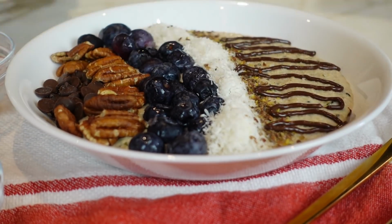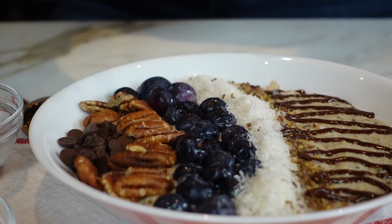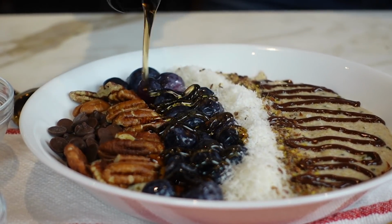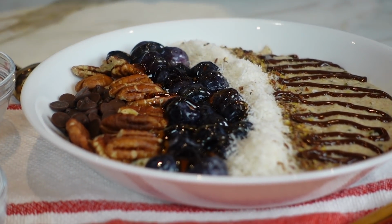Okay, so this is obviously completely optional, but this is my favorite syrup. It's a maple syrup by Chalk Zero. Let me show you how thick it is. And I'm actually gonna put it over our berries here, just to add that sweetness. And yeah, let's go into the taste test.